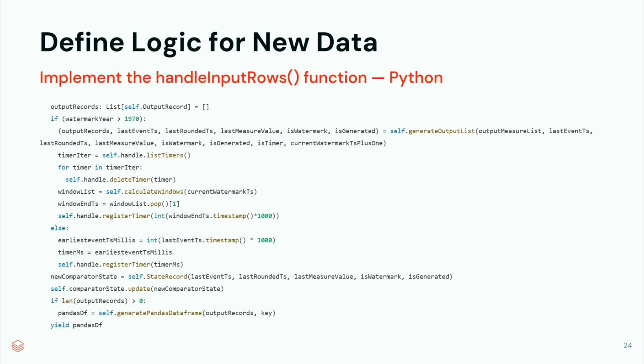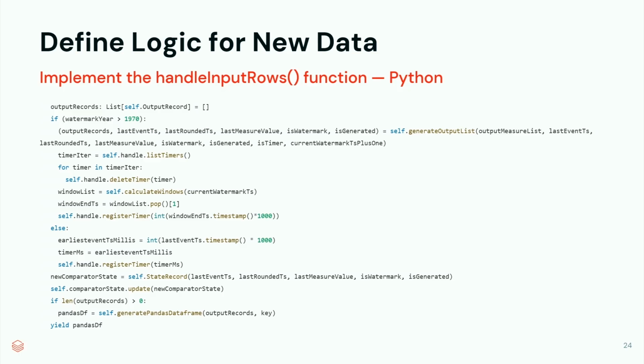Our function also calls other functions that you can implement as part of your class that you're extending. So our class is the SensorFill class. We have other functions being called in there. I'm not going to walk through every single piece of this code. That would be pretty boring and too long. Let's talk about the types of things you're going to do in the handle input rows function.